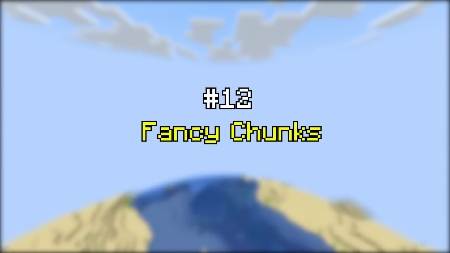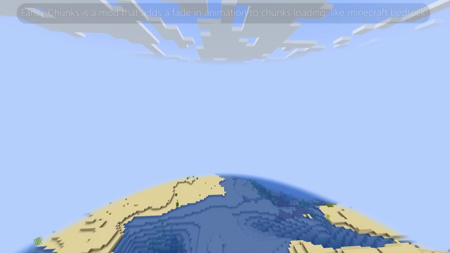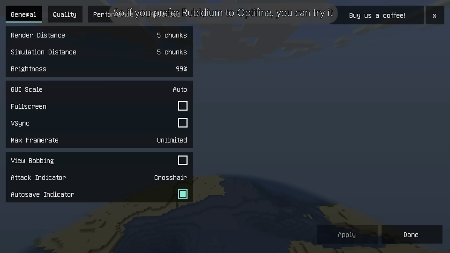Fancy Chunks. Fancy Chunks is a mod that adds a fade-in animation to chunks loading, like Minecraft Bedrock. Unlike Chunk Animator, it is compatible with Rubidium. So if you prefer Rubidium to Optifine, you can try it.